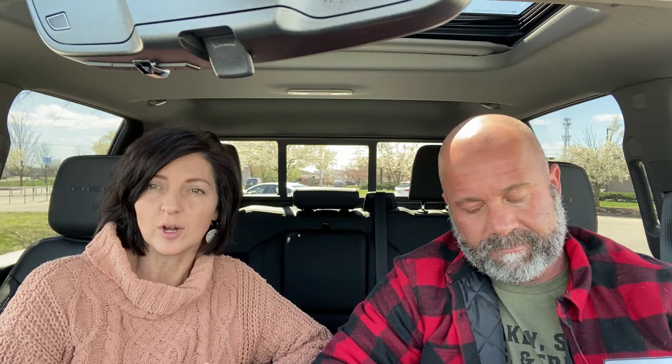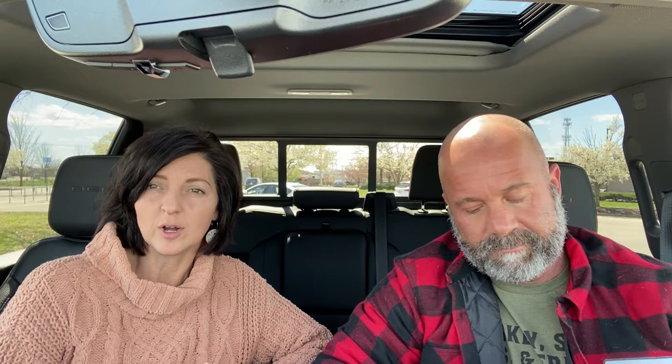Welcome back to Kelly Party of Two. Today we are trying a new snack that I saw at Kroger. I'm sure other places have them. I was going to the pharmacy for my parents and I saw the display, but I needed to get in line, so I told Chris to go look and he came back with two new Reese's items.